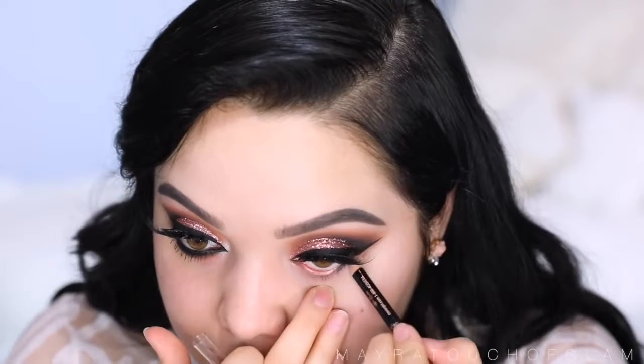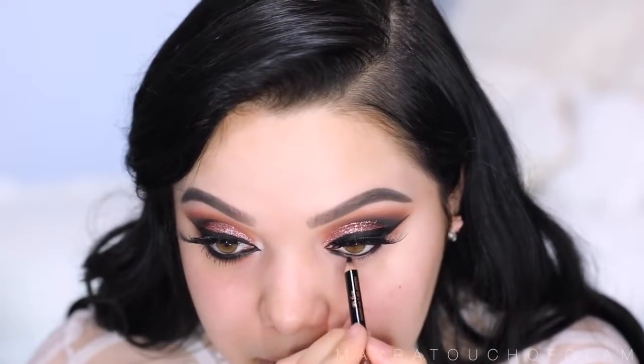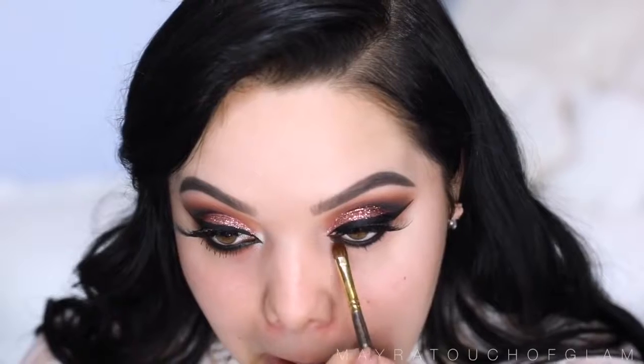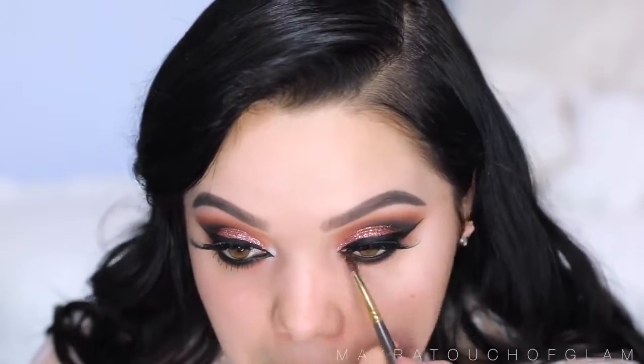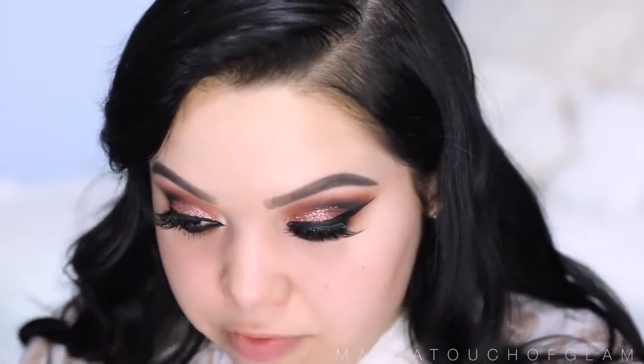I'm gonna go back in with the Painterly paint pot and apply some underneath the eyes to prime that area. I'm gonna pop some in the inner corner. For my waterline, I'm gonna take the CoverGirl TruNaked Duo eyeliner — the black side — and apply it right on the waterline, also dragging it underneath the lower lash line, then blend that out. Now I'm gonna take Cocoa Bear and apply this right underneath that black and blend everything out using my Smith 253 brush. Then I'm gonna pop black eyeshadow right underneath where the black pencil is to set the waterline — that'll also make the eyeliner last a lot longer.